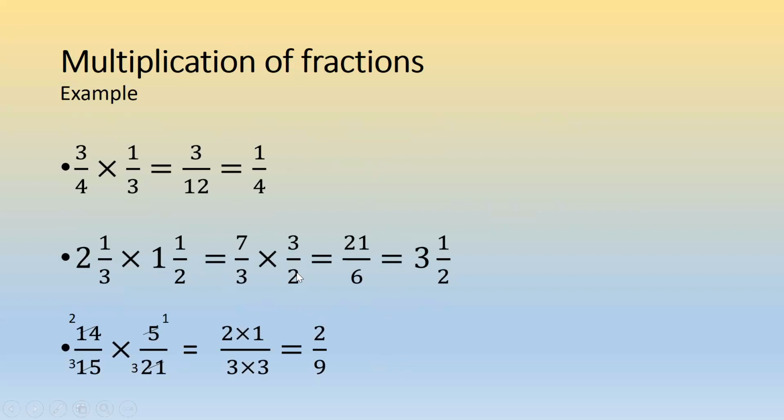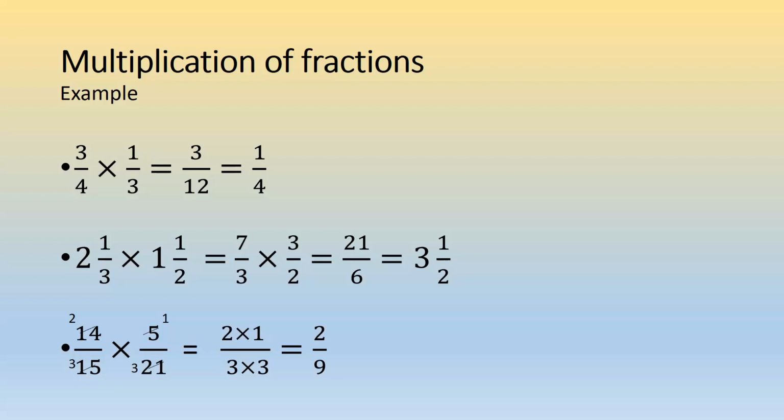Now, we don't look for our LCM the way we did in addition and subtraction, where we found the LCM, maybe around 2/3 or something. We don't use those values to multiply the numerators again like we did in the addition. We go straight away to multiply our denominators and the numerators in multiplication.